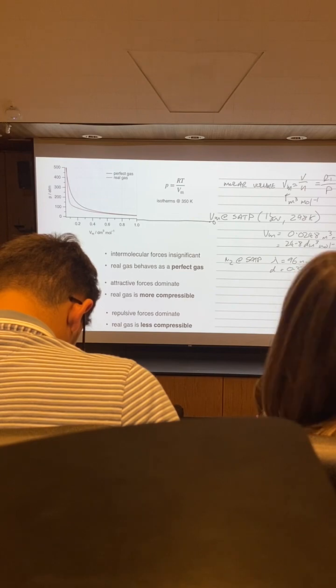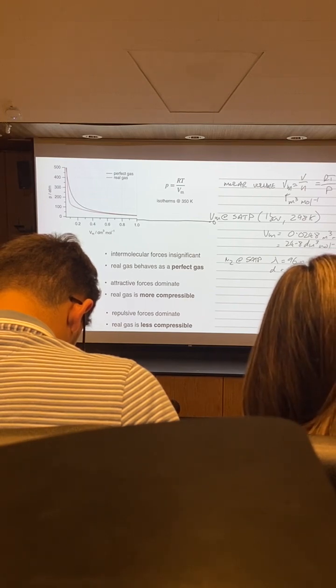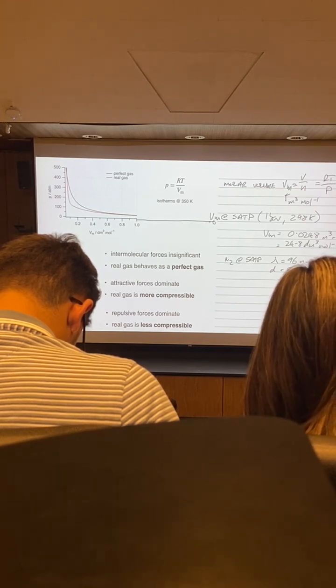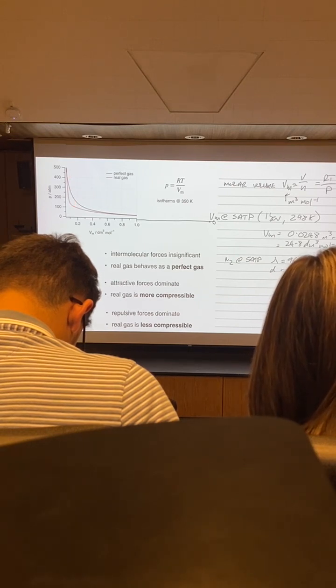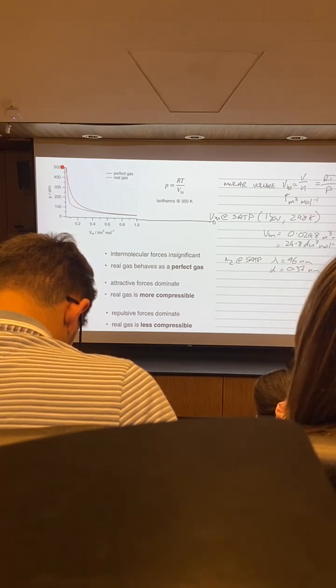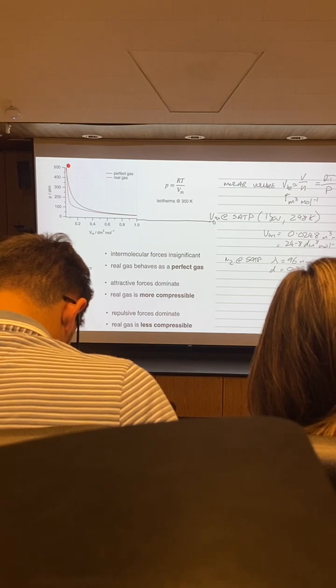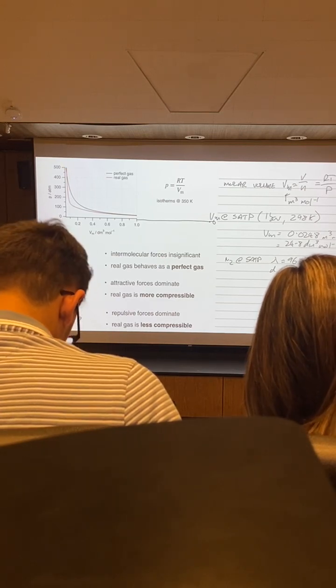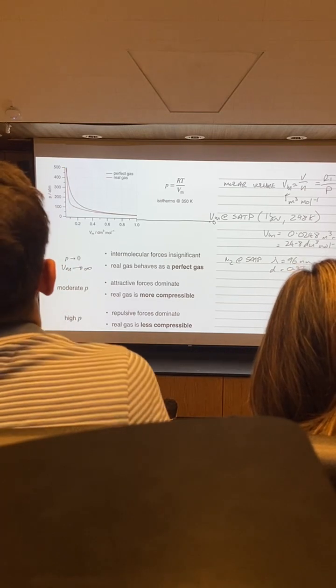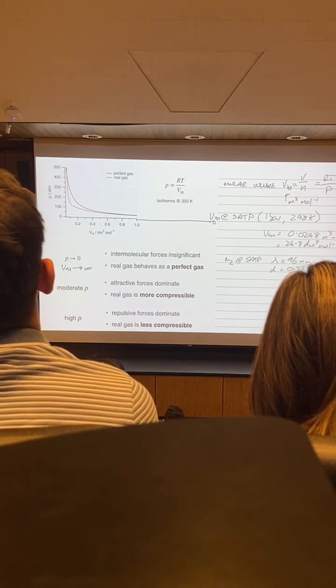Once you really compress things down to really small molar volumes, all the way down here on the graph, you can see that the pressure starts to shoot up. It's there subtly, but maybe not completely obvious: the red line goes above the black line at very low pressure. At that point, you've compressed the gas so much that the molecules are effectively in contact.